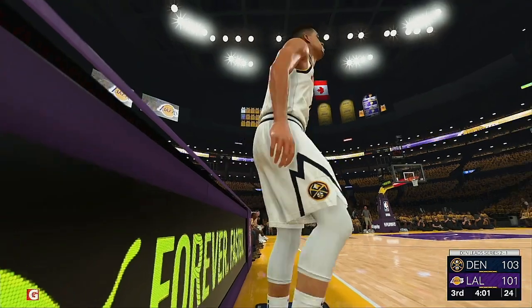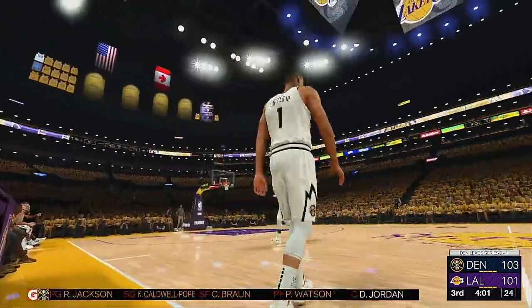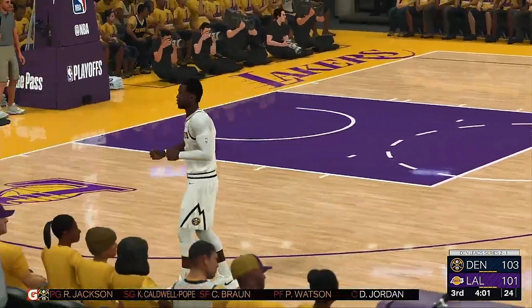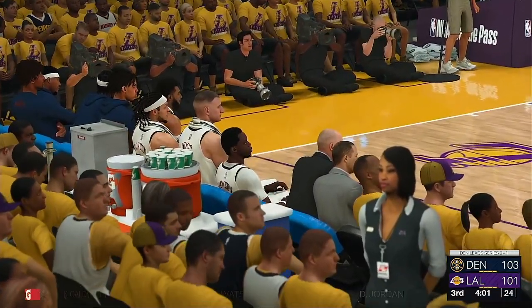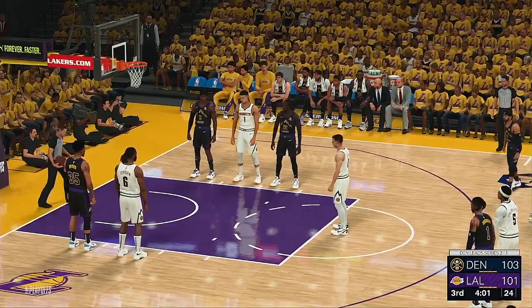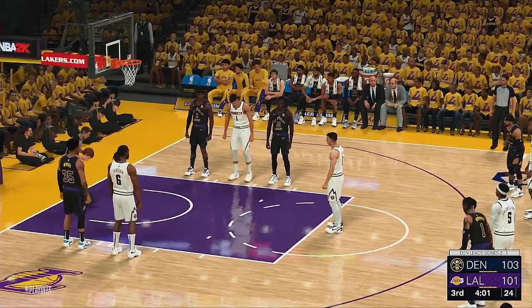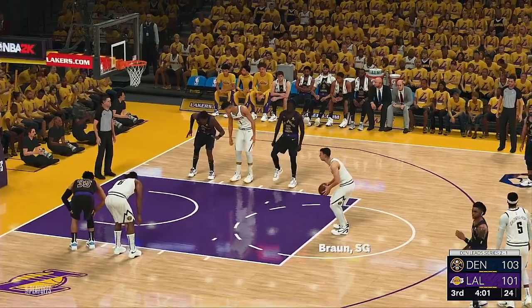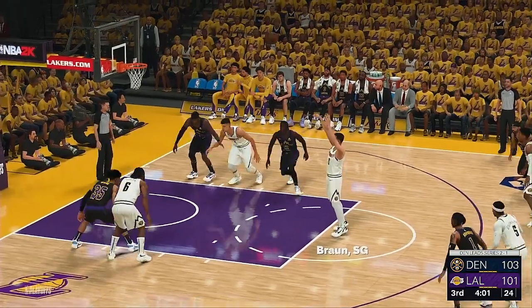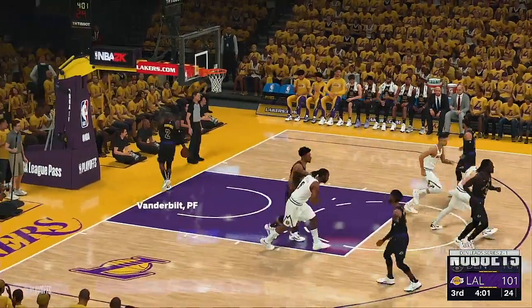And a moment to look at the scoring approach in terms of where the points are coming from for the Nuggets. Wow, they're moving the ball around so well, guys. Quick passes, letting the next guy do the work if you don't have a look. And we can't forget about how ferocious they've been cutting to the rim, just going right at defenders and finding ways to finish. Porter Jr., he's checked in for Jackson.